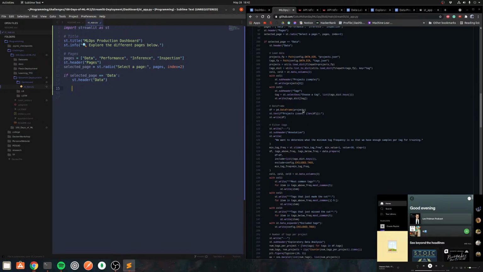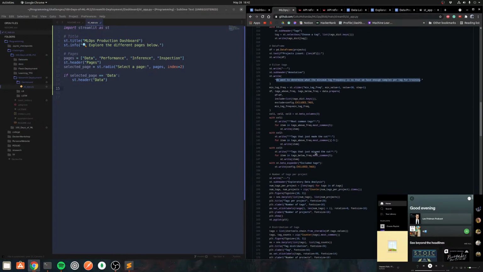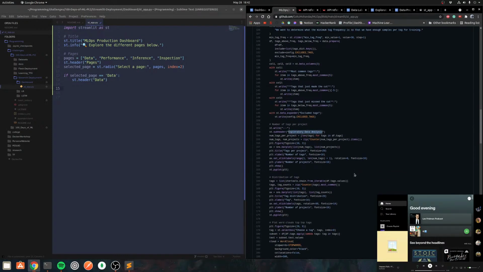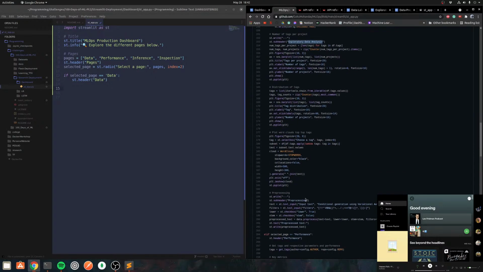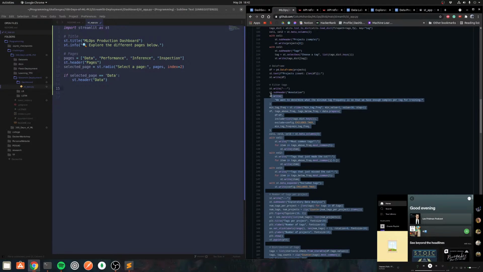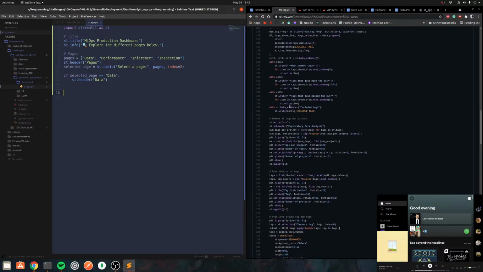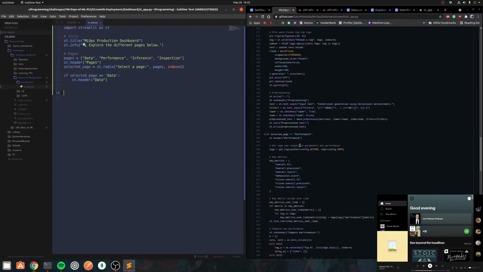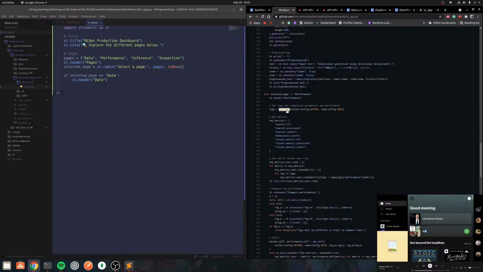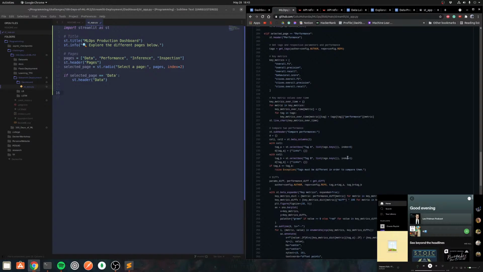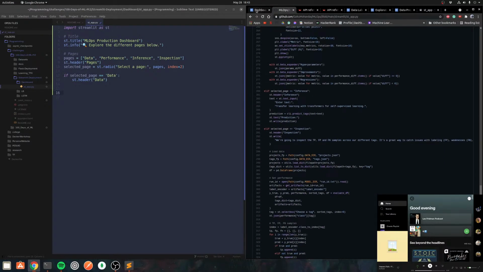And then you can display whatever type of data you have. He displays all sorts of pre-processing and other information about the data set. Okay, I think I get the gist of it.